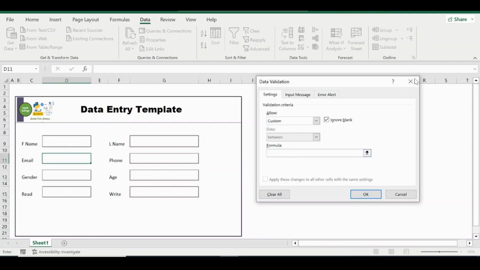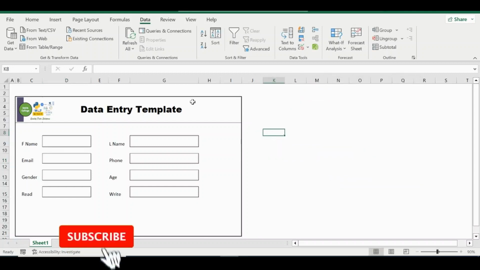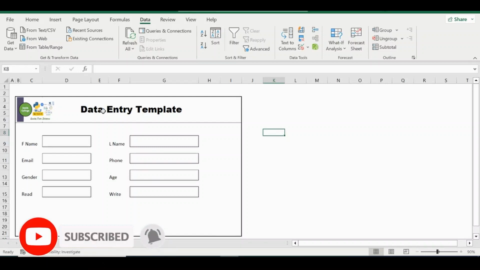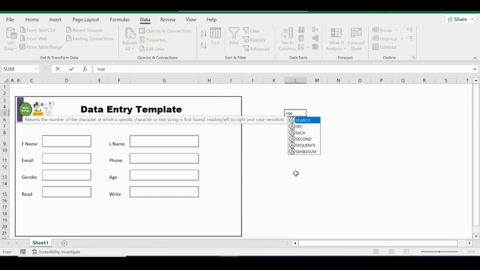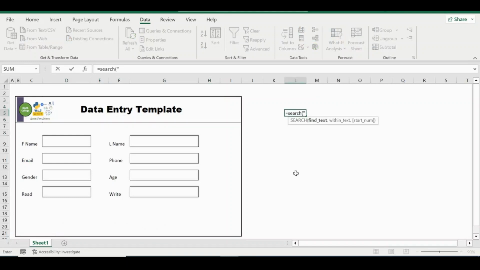So just for example, if here you want to search for, let's say, a in this field, we say equal to SEARCH, and then we say we are looking for a in this text. You see, it returns 2. That means the position for a is 2. It actually returns the first position of the text that we are looking for. So it returns a number. When it returns a number, we can use that number to check whether there is actually a 2 or something like that in there.